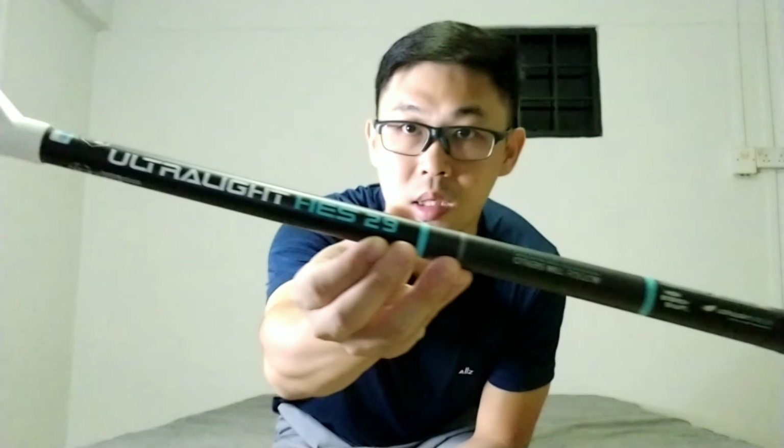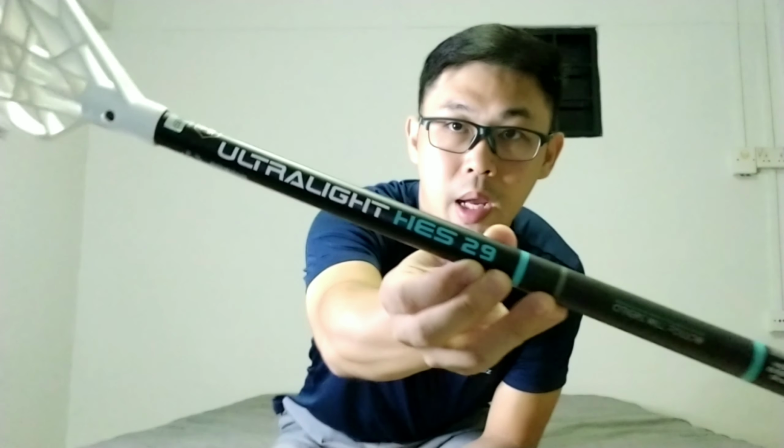Now, for those of you who do not know, flex refers to how much the stick can bend, how much the stick can bend before it breaks. Usually experienced players use flex to aid in their passing and shooting. But for beginners, you can refer to flex to determine whether the stick is suitable for you. For flex, usually we talk about a number. Using my stick for example, the number indicated is 29. 29 actually refers to 2.9 mm. Some sticks just list the double digit figure, and some list it with a decimal point, where it's stated 2.9 or 2.8 or 3.2.